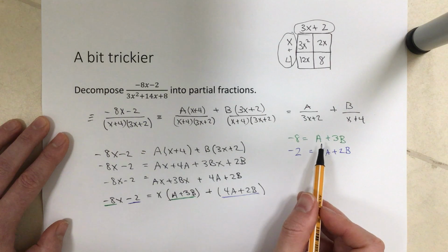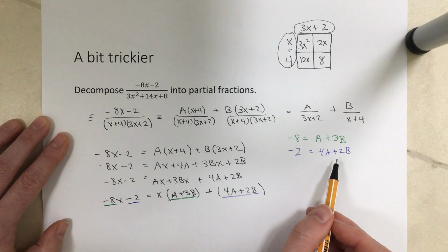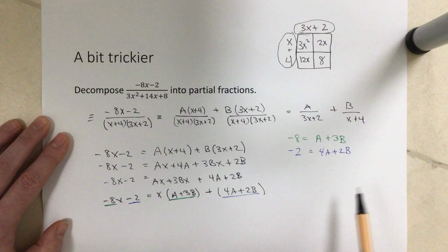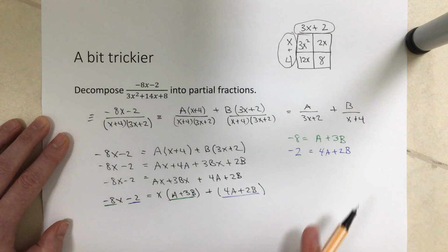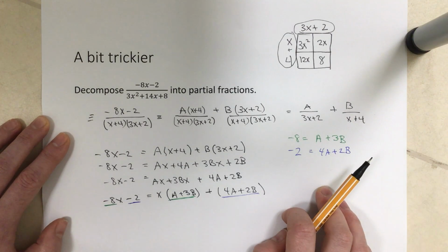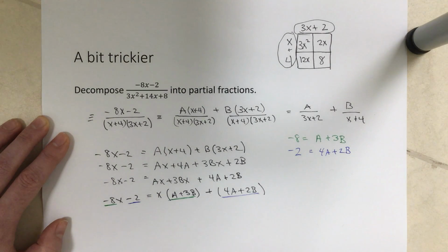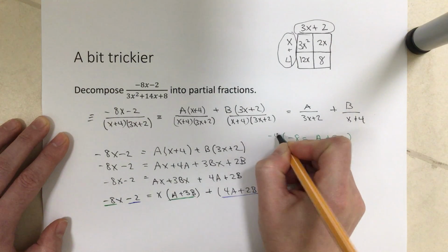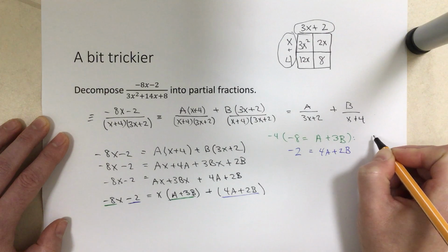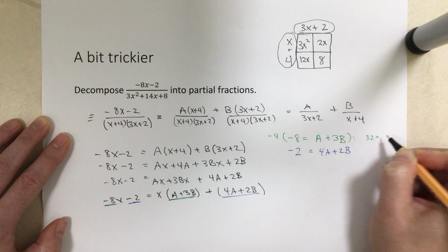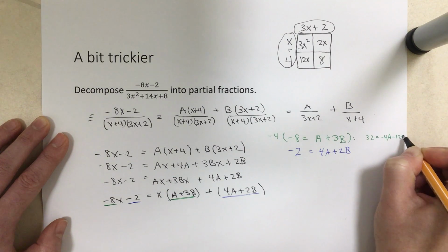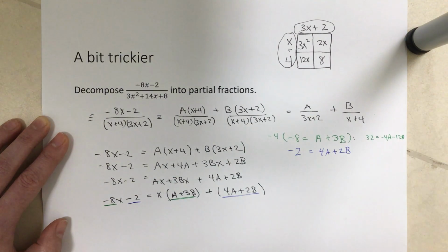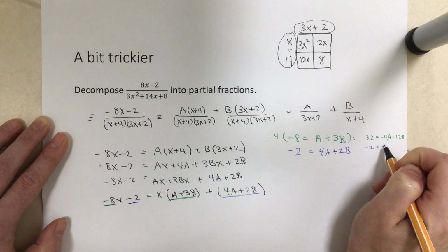I do need to multiply one of these in order to get one of them gone. And I will pick multiplying this top one by negative 4. It doesn't matter. If you do need to review that, I'll post a link to that. In order to have that happen well, though, I want to multiply this by negative 4. That's going to give me 32 equals negative 4a minus 12b. This one I didn't need to do anything to.